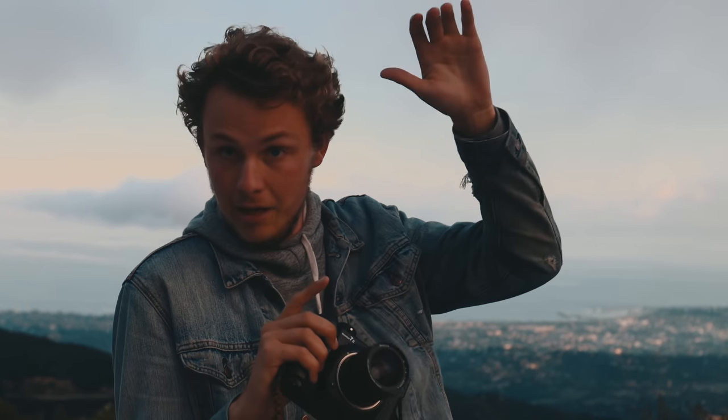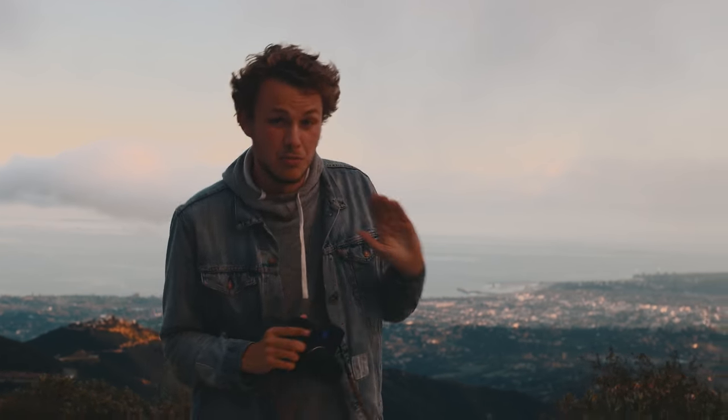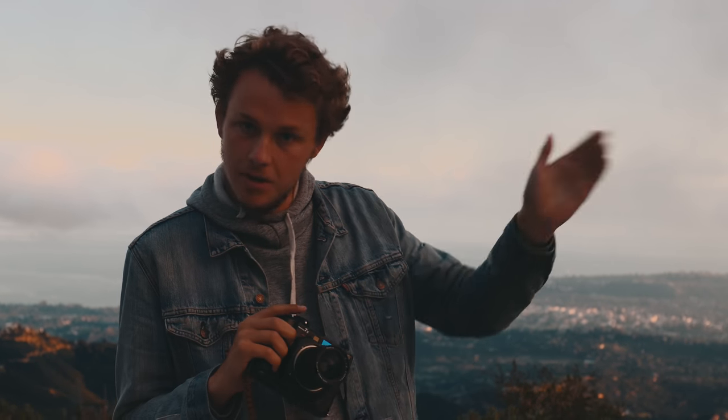So we're taking a few photos of the car right now. One thing I want to note is that to get lower than your subject is super important. For me, it's getting lower. For some of you, it may be getting higher above. I am a giant, so I always try to get a little bit lower to the ground than I normally would. For example, I'm just even walking back down just a few steps and it's giving me a perspective that I wouldn't normally have. Especially when shooting automobiles, I think this looks really good. So we're gonna take some photos of the truck now.